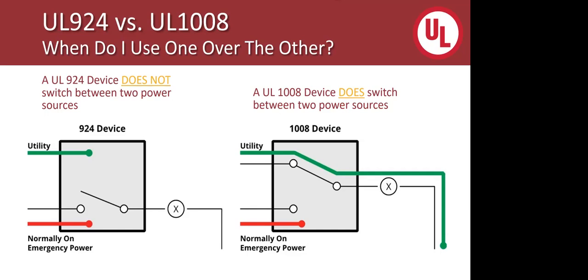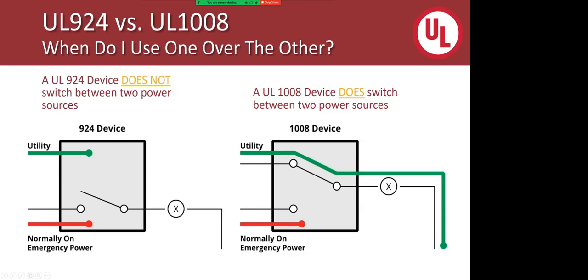With the 924 device, though, it has its limitations. You can never, ever, ever, and this is not just for us, this is across the board, for all manufacturers, use a 924 device to accommodate high or line voltage dimming. So 924 devices are good for low voltage dimming. They are good for switching applications. They are good strictly at the switch leg level, but you can never put more than a switch leg on one of these devices. So those are the main differences.